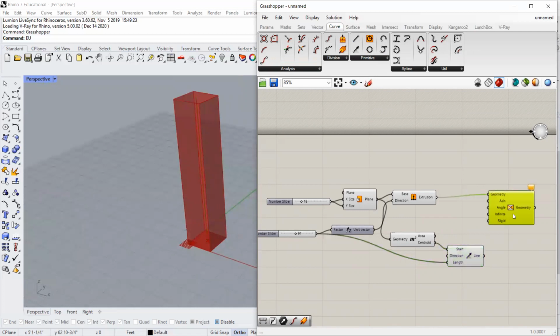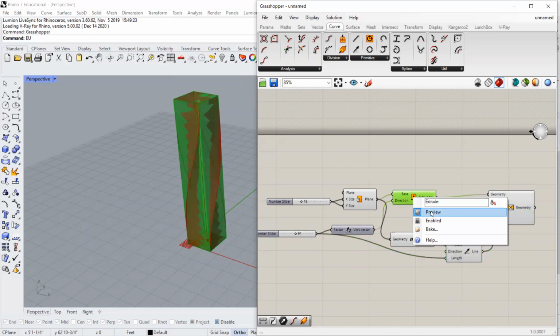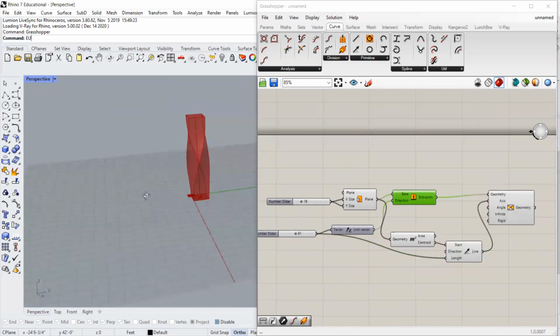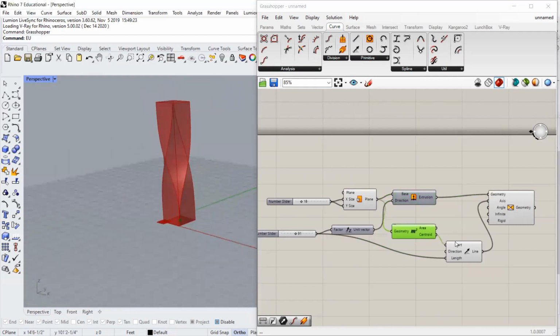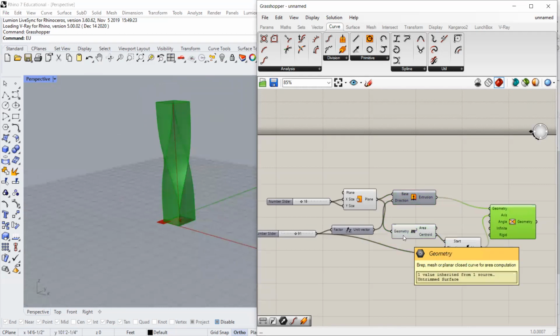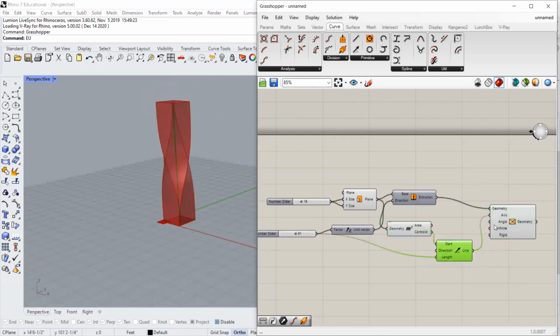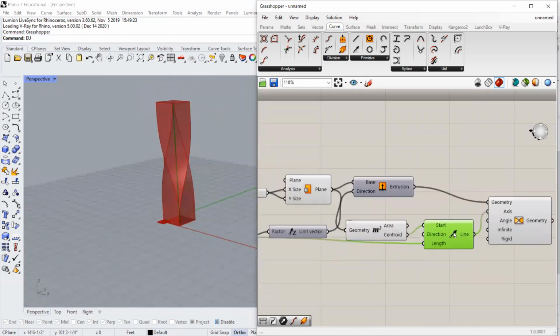So now that I have the axis there, I can plug the axis in. As you can see, I'm going to unpreview this. I'm already getting a twist out of that, which maybe is exactly what you want, a twist like that. But we can also modify that twist a little bit by adding in the angle.